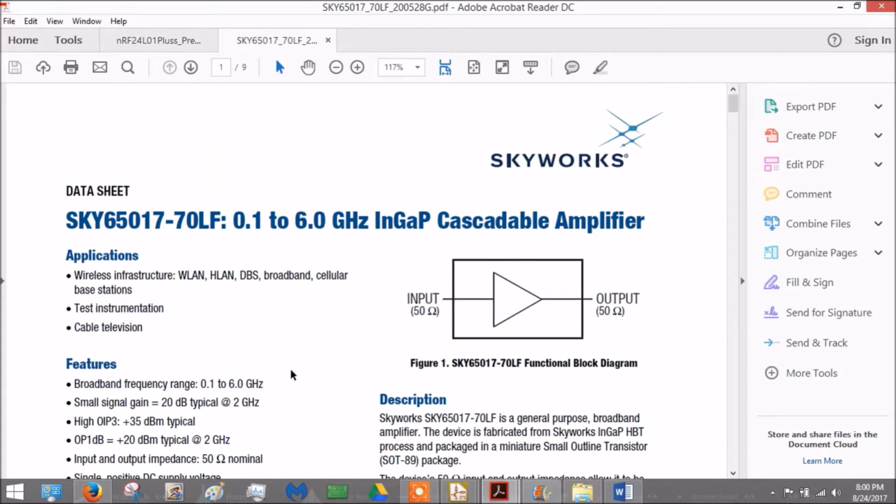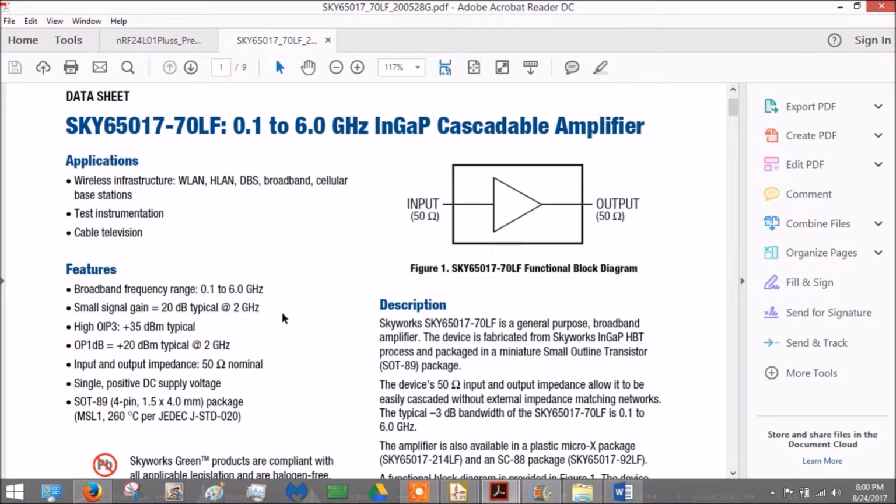All right, so this is the data sheet for the power amplifier. Right away in the features here, we have a few key concepts. The small signal gain of this device is 20 decibels. Now, don't get dB and dBm confused. They are not the same thing. I don't have time in this video to go through the differences, but if you're not comfortable or familiar with working in decibel units, I would highly recommend doing some research, as it is a key concept in RF design.